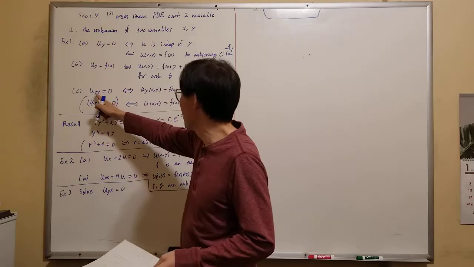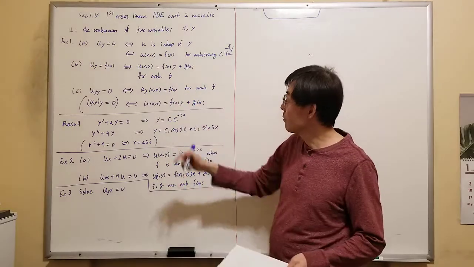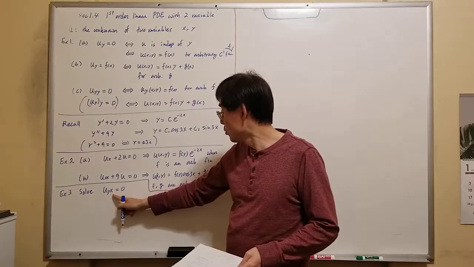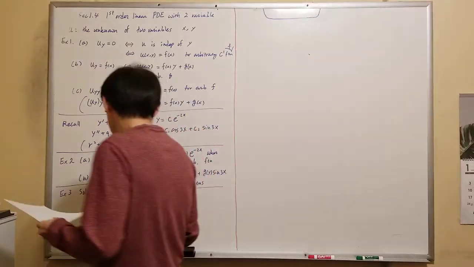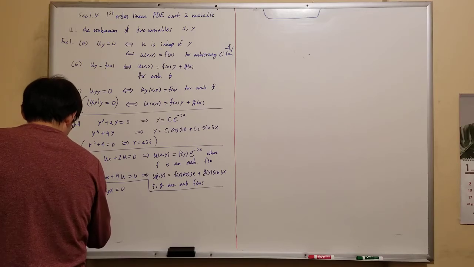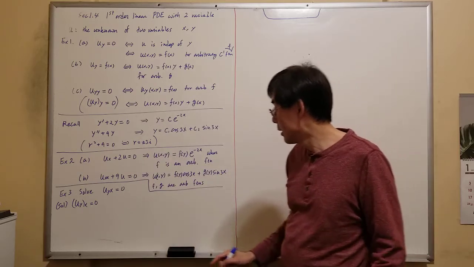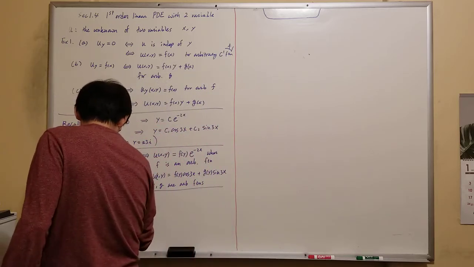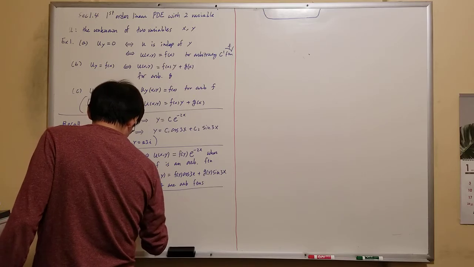So, if you have u sub xx equals 0, you could have, instead of x, you switch the role of x and y, right? Now, what if it is mixed? Partial derivative with respect to x of the partial derivative with respect to y of u equals 0. By writing this one as u sub yx equals 0, what can you say? It's a constant with respect to x instead of y. Then that means u sub y of xy equals a function of y.